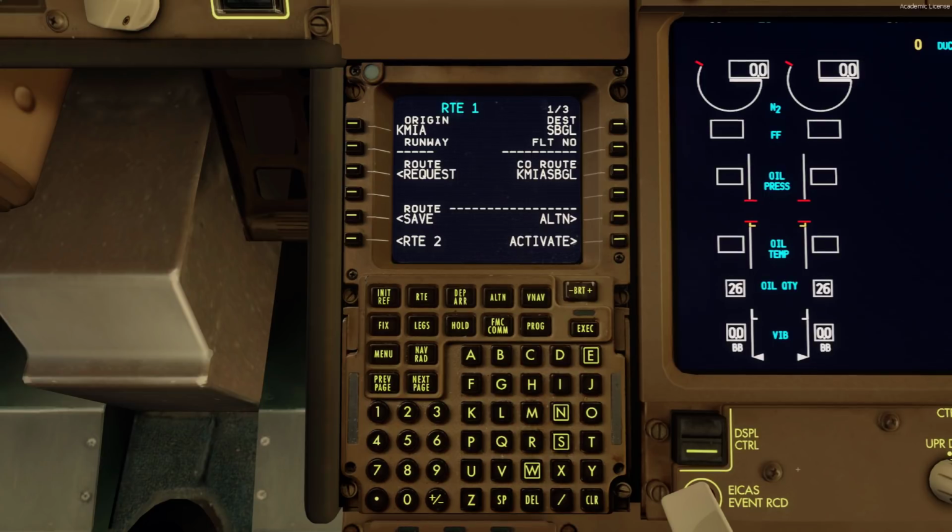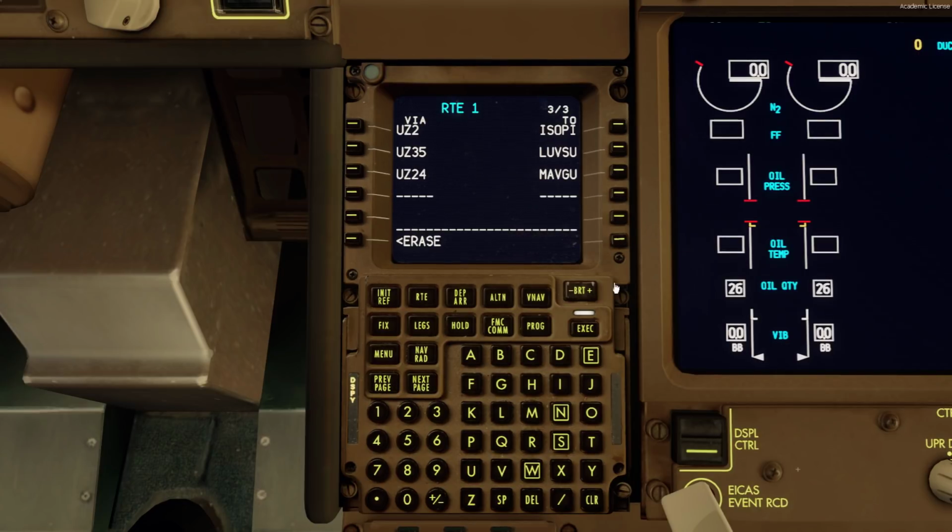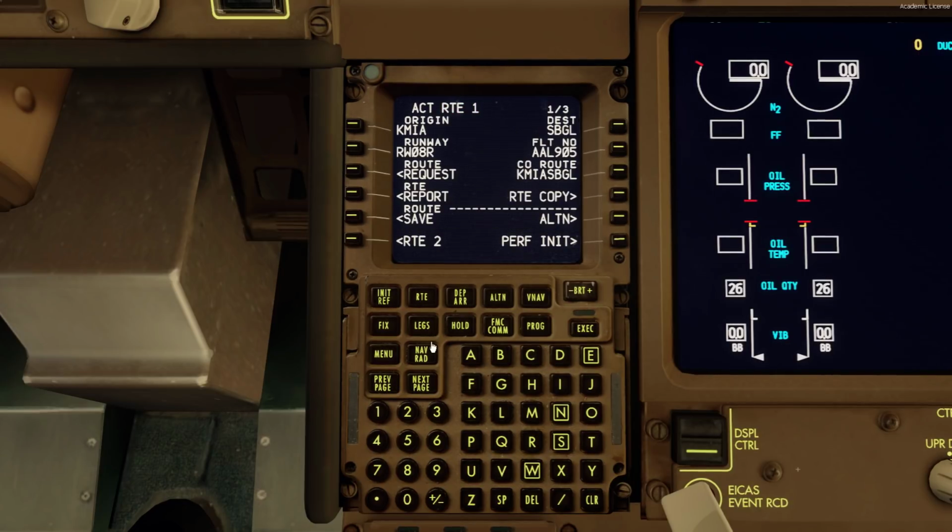And so like we said, our flight number is American Airlines 905, taking off from runway 08 right, which is the runway we landed in from Luxembourg, and that's the route in there. We can activate it and execute it as well, and that's all good.